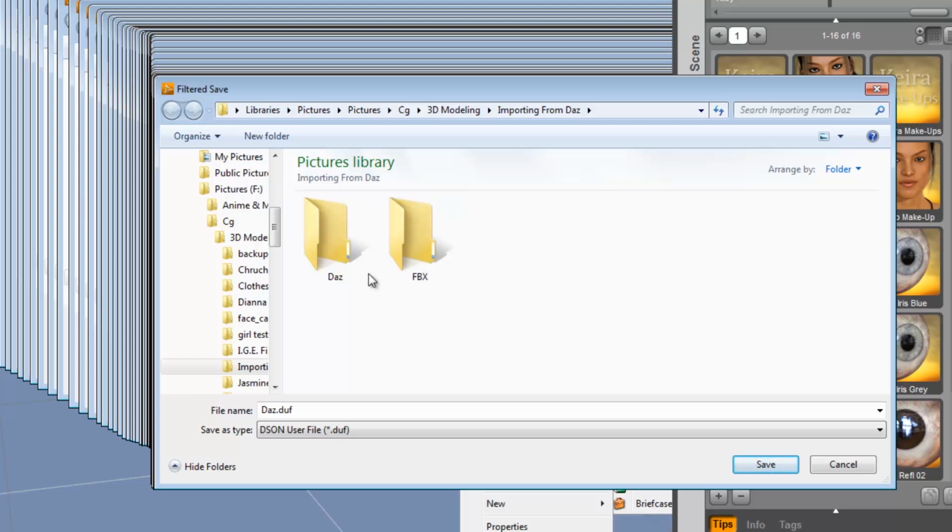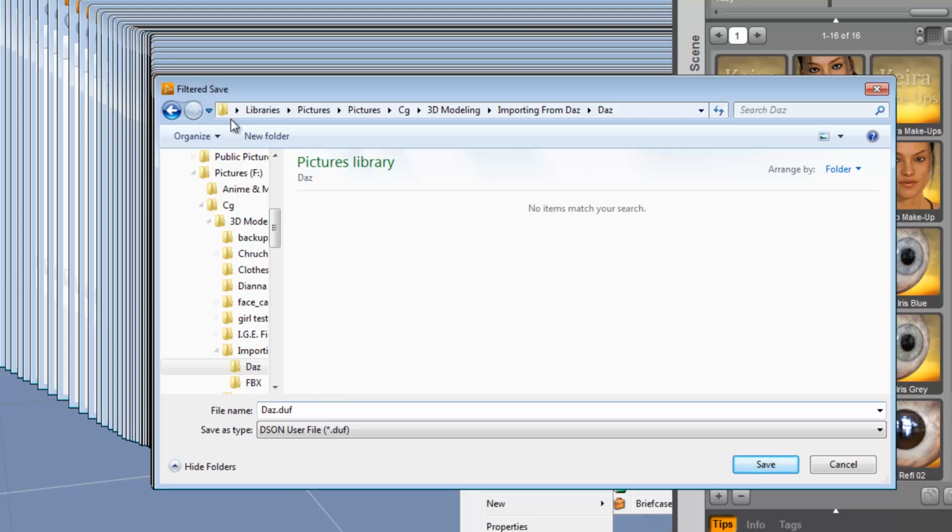So I like to separate my Daz files into their own folder as well, so that all my Daz content will be there, all my FBX content will be there, and so forth and so on. As we start generating different file formats, I separate them out so that their assets don't conflict with each other.